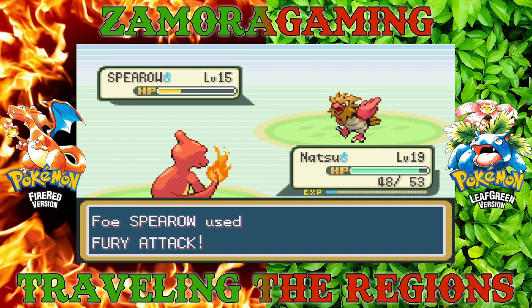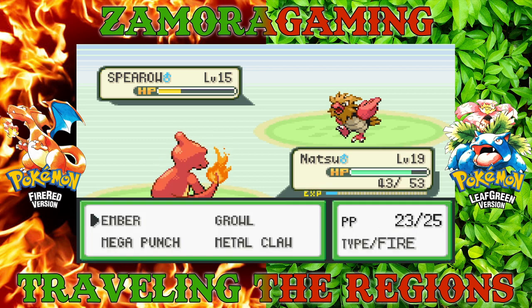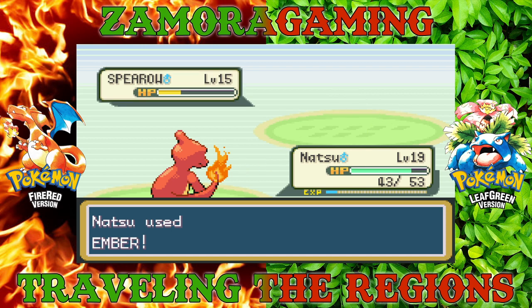Very interesting when the NPCs switch out like that. All right. And Ember on the Spearow. We get our revenge.